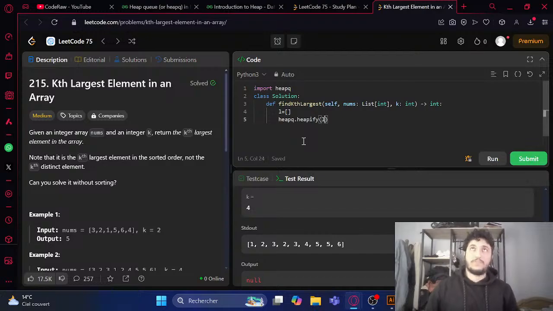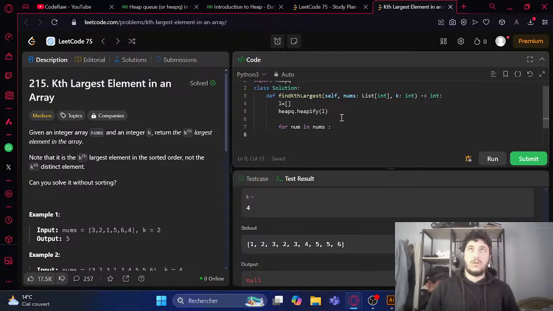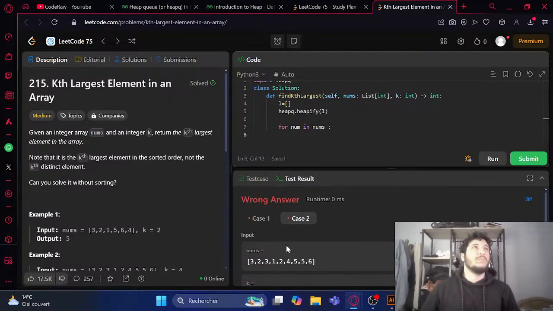So heapq heapify, and then for num in nums, you have to make max closest element.